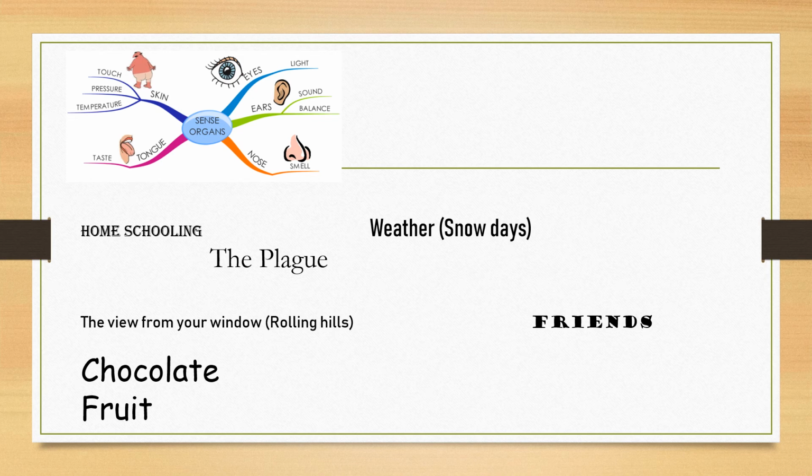and then some food, some chocolate and fruit. So what I thought I would do is I'm going to start off an example, and we all know I'm a little bit of a history buff, so let's start with the plague, and I'll give you an example of what I'm looking for in this lesson.